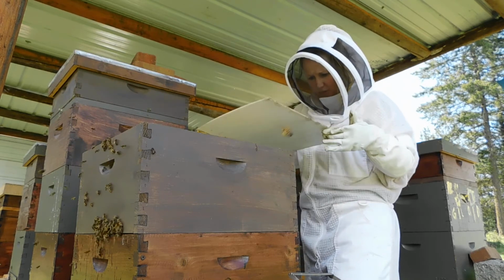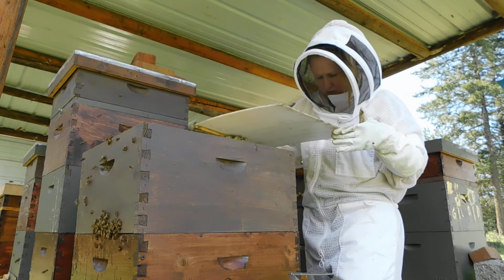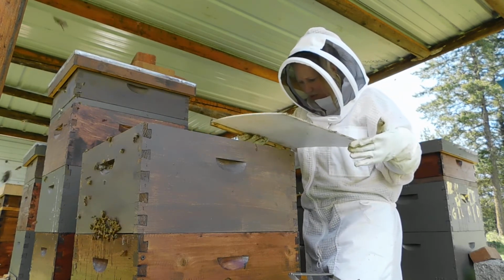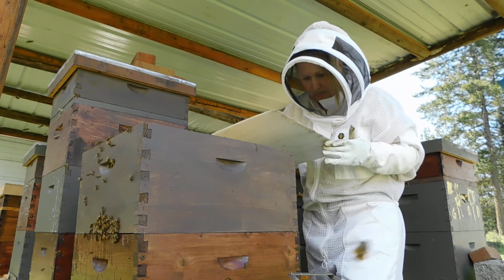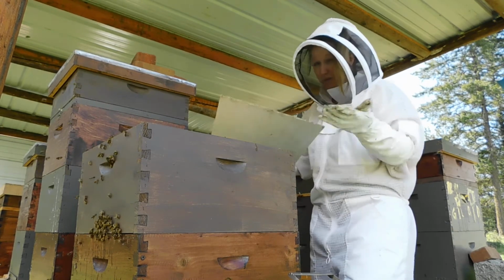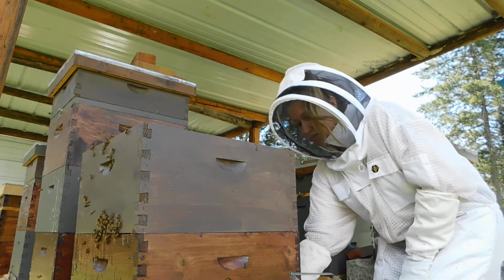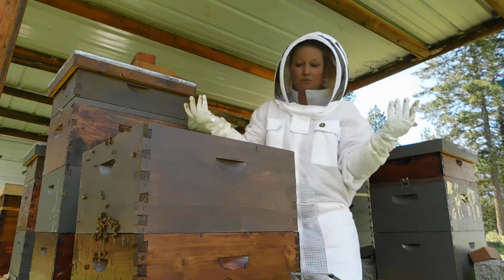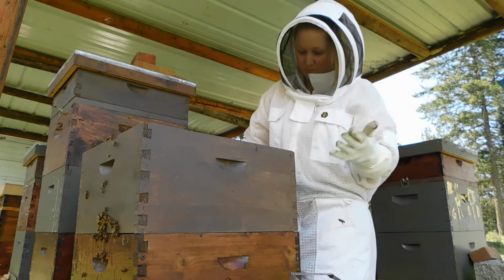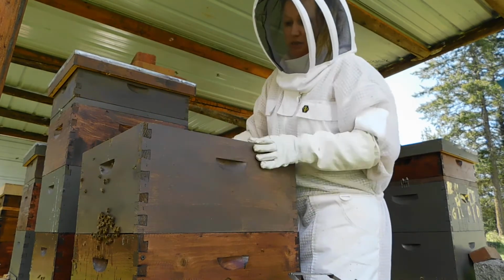There's some pollen in here, but otherwise the main thing to look for is definitely mites, because you can either treat in the spring, in the summer, in the fall. If you get a package of bees, usually that has already been treated, and same with your nuke whenever you get them in the spring. So far my mite numbers have been 0, and only one hive had 1 mite. With that being said, I can go ahead and treat them, otherwise I can keep monitoring it as best as possible.